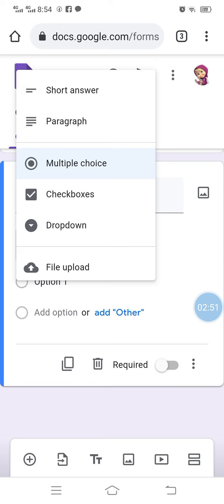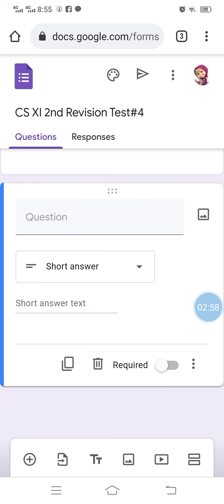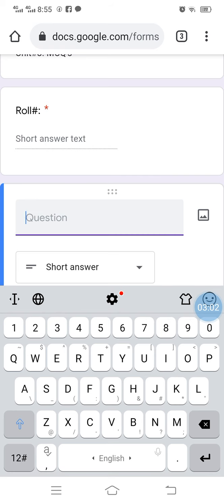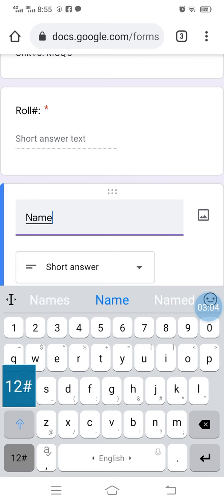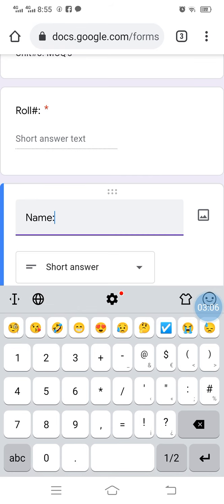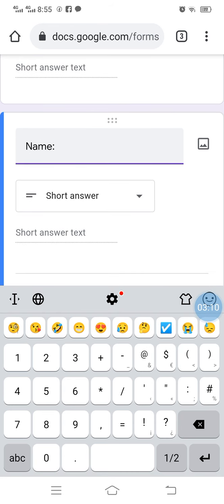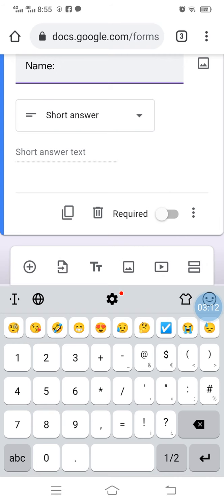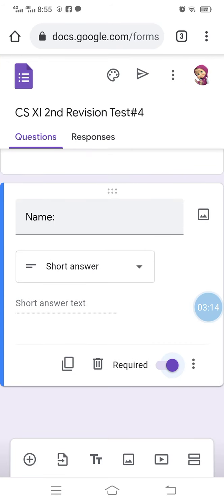So as we are going to create the question for student name, so we will take it as a short question. So here comes name. This is the form control label which is visible to the student. Okay, then we are going to make it as a compulsory because student has to enter his or her name.